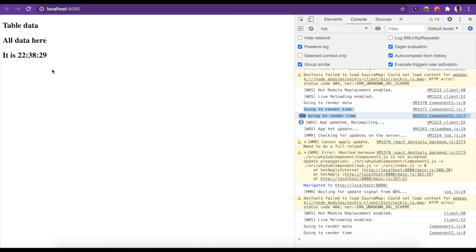As we saw in the previous case, when we changed the time component to a pure component, our time component was not updating because there is no prop that is changing for the time component. So again, we should use React.memo very wisely, similar to React.PureComponent.